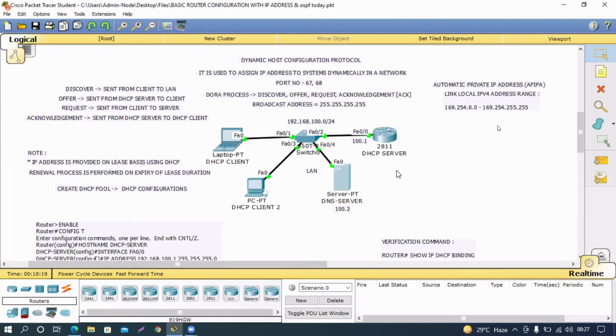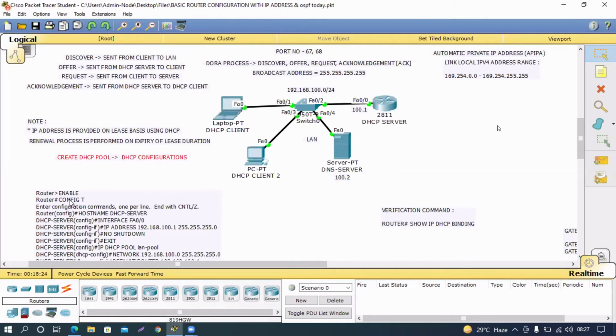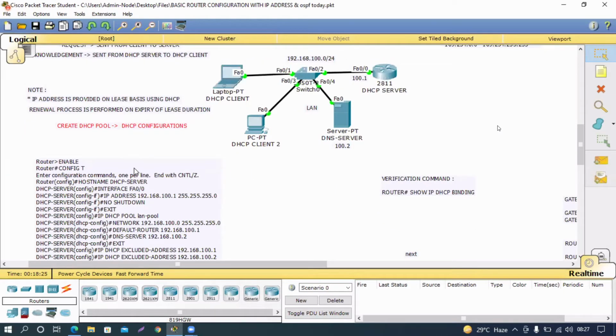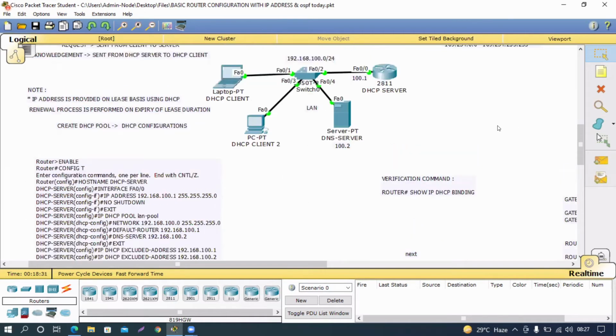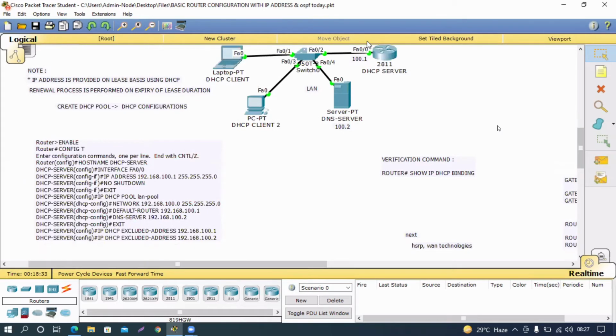So you need to configure your DHCP, and when you need to configure DHCP, you always need to create a pool. How do you create a pool? This is the configuration which explains that. Over here, we have the configuration of this router: enable, config, hostname, interface.